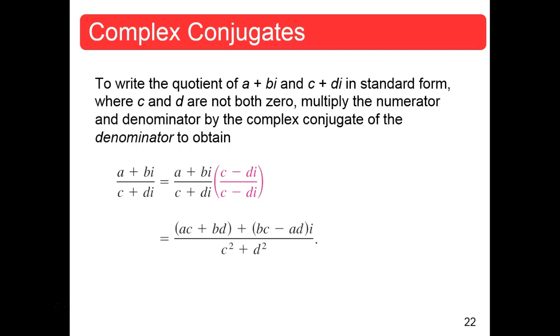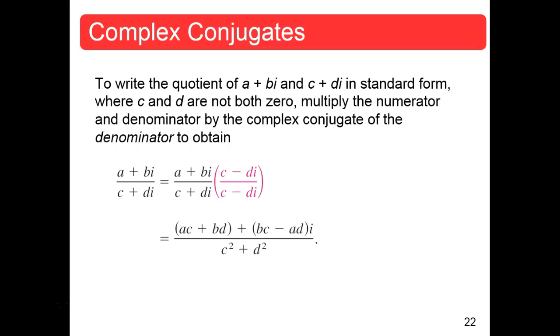So this time, the numerator gets a little worse. Not bad, but a little worse. a times c would be ac. Now let's jump to the complex parts. Plus bi times a minus di would be minus bd i squared. What's i squared? Minus 1. So that would be a plus bd. So there's the real part. The imaginary parts are your inners and your outers. That would be minus adi plus bci. So bc minus ad times i. There's the imaginary part. That got a little more complicated, I admit it.